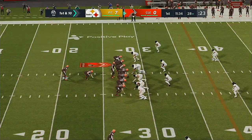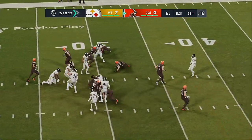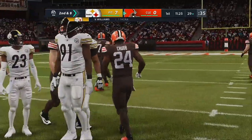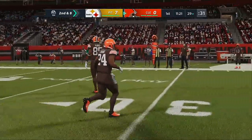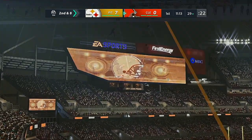Mayfield is going to lead the Browns up now, first and 10 at their own 28-yard line. A first carry now for Nick Chubb. It's big Vince Williams who made the tackle. Well, it's time for them to be good teammates right here. And what I mean by that is possess the ball for a little while. Get at least two first downs. Give their defense a chance to settle down a little bit after they give up a touchdown.